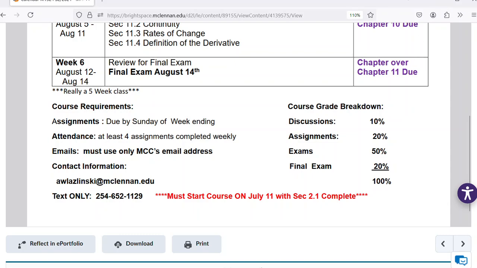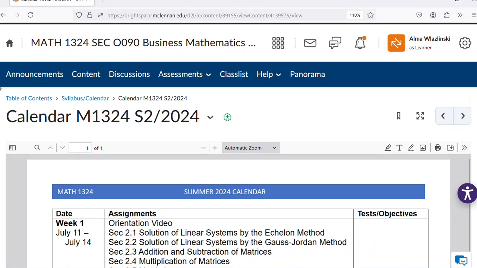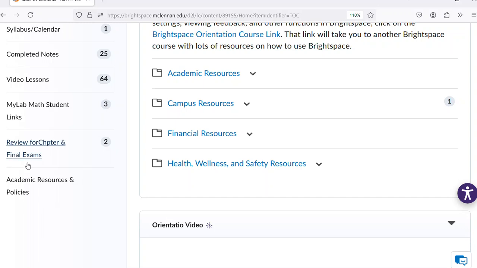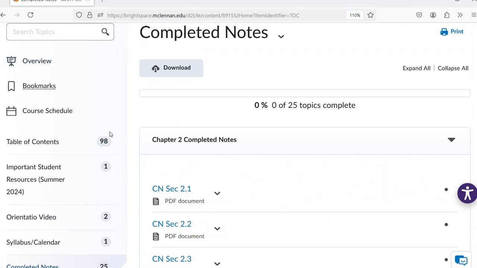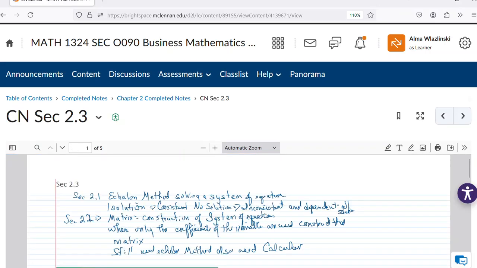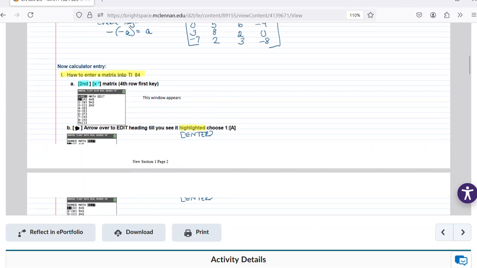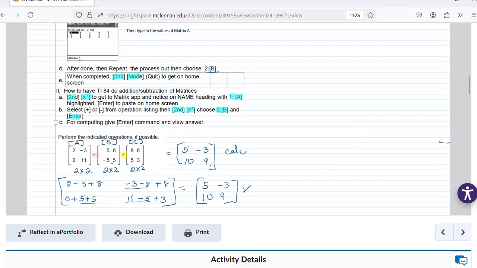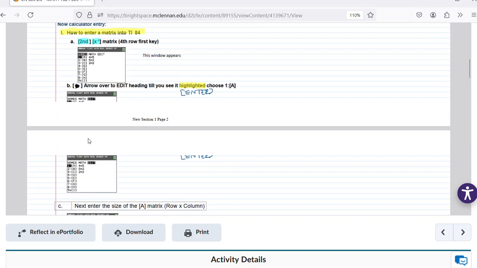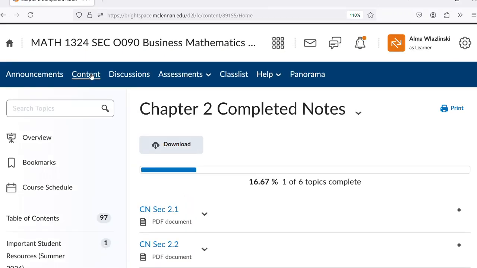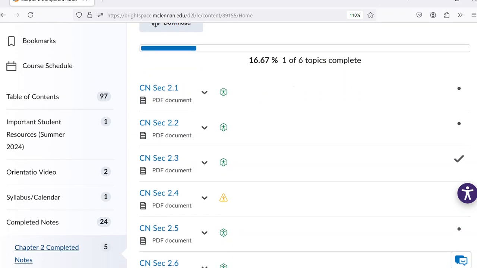All right. So that's that. And it gives you the course content. Let me go back. I want to show you other things. That's the syllabus. And now I have completed notes. There they are. If you're unable to look at something, you can look at my completed notes. They're all PDFs, and they'll help you get a hold of what I said in the video. They're not bad. Yes, I did put the calculator information, and it's there for you to review because I use a calculator a lot.